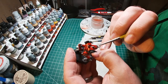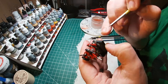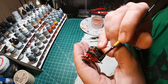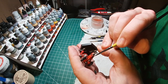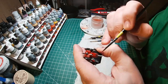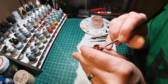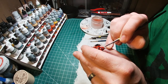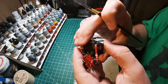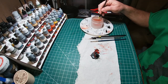With windshields, the technique I'm going to share is I use a steel gray game color paint, which is more or less like a Space Wolves blue. It's a blue gray color. And I apply the smallest amount to the center of each of the window panes, which have already been base colored black. And I'm going to lightly blend that outward. The goal here is to have the center of the window remain that steel gray, that blue gray color, and then the edges retain that black color. So you get a nice gradient going from the center outward.